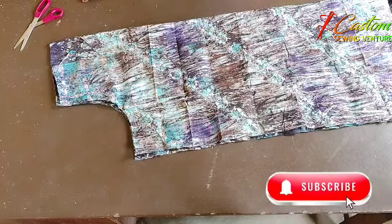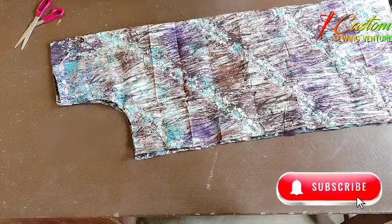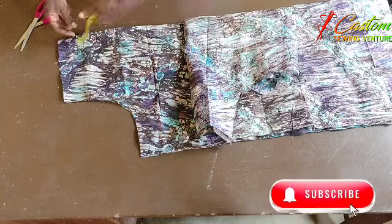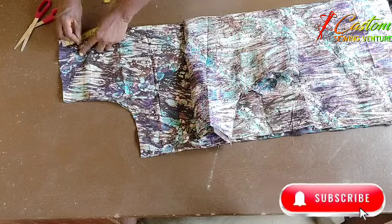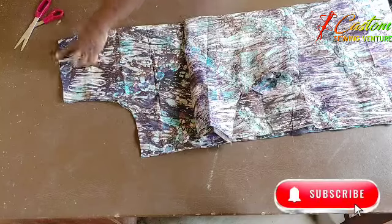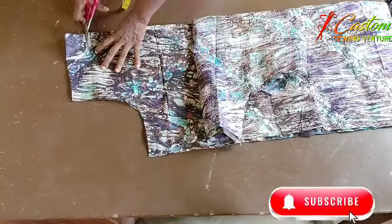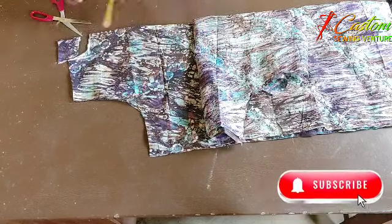So what do I do for the back panel? Because I'll be putting a button. So I just cut it, measure 2 inches deep from the back panel. 2 inches deep. Okay. I cut it and then put the button line there, because it doesn't have the same kind of shape that it has in the front.